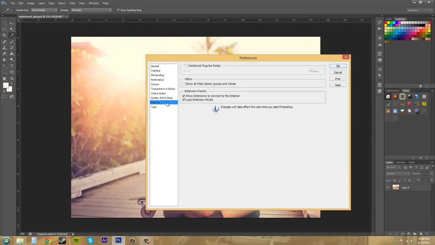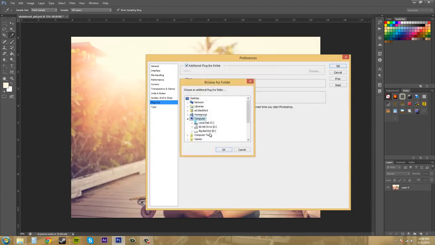Let's go to plugins, and here on our plugins, we've got only a few different preferences that we can change. You can set up an additional plugins folder if you would like, and what you do there is you just check that box, and then you come in, like, maybe if you have an external hard drive and you want to use that, a folder within that for where your other plugins are, so you can use that as well.